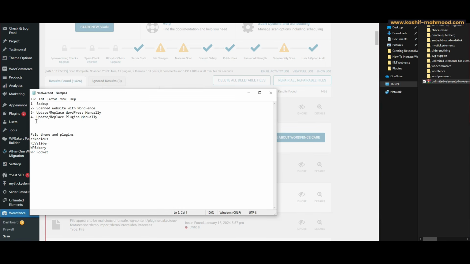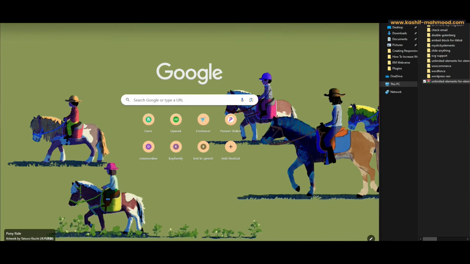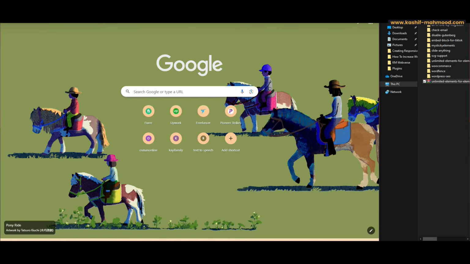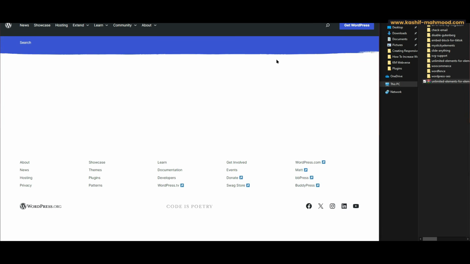so that step will not work for this video, but you can update or replace your theme file if you are using a free theme from wordpress.org. And in a similar way to what we used for the plugins, you can search for the theme that you are using. Like maybe you are using OceanWP, so you can go and download this theme and replace it in the theme folder. So that's how it's going to work.